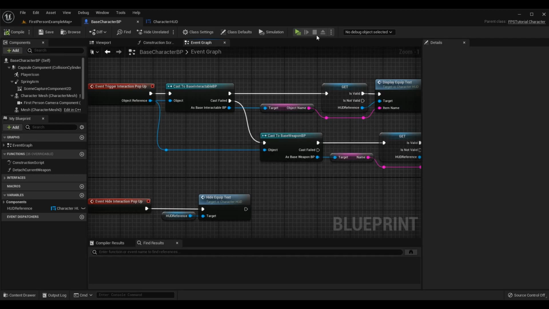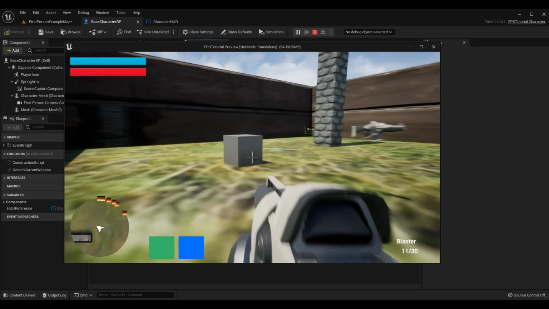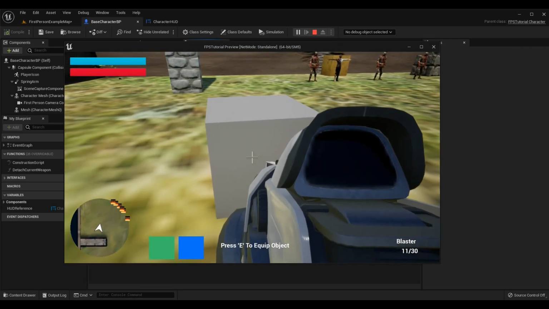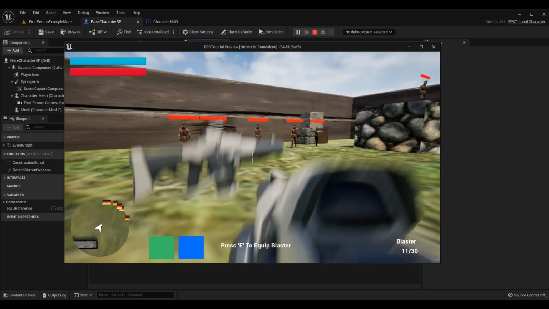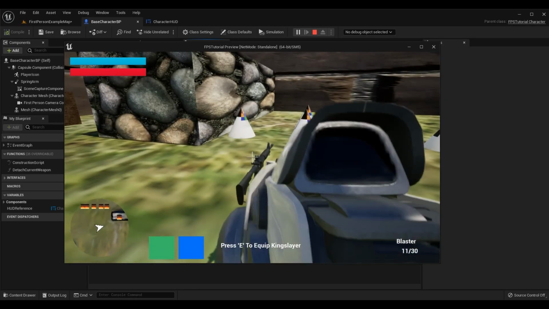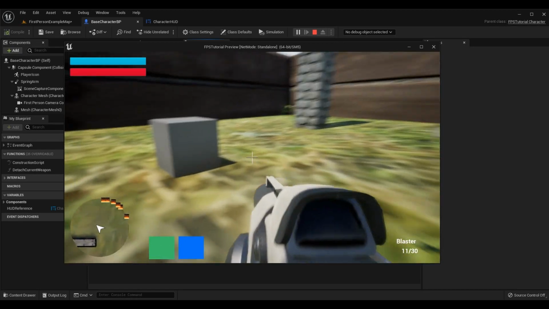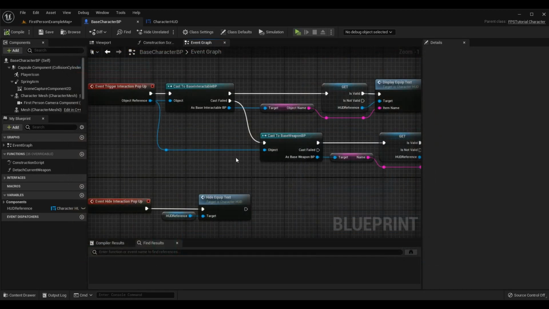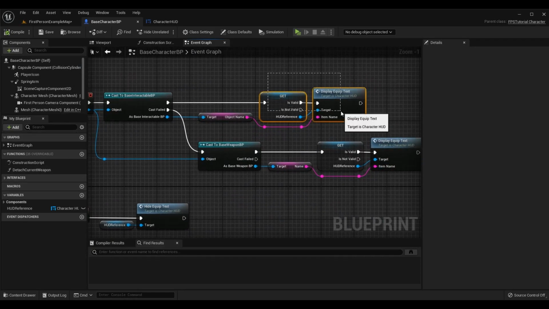But when you do this, it will ask you if you want to equip the object. So it's working, right? Press E to equip object, but equip isn't really the right word here. Yes, it works for the blaster, or for the weapons. But do we really want to equip this object? Probably not. We just want to interact with it. So we're going to want to create a new function here. But you can set it up like this for now, just to make sure that it is working as intended.